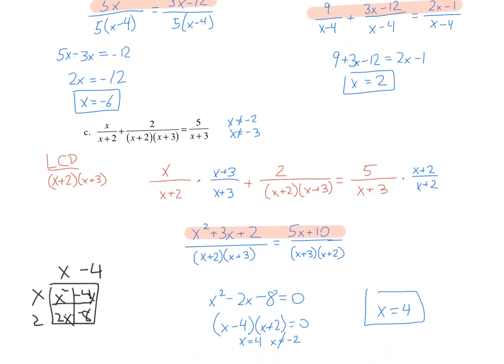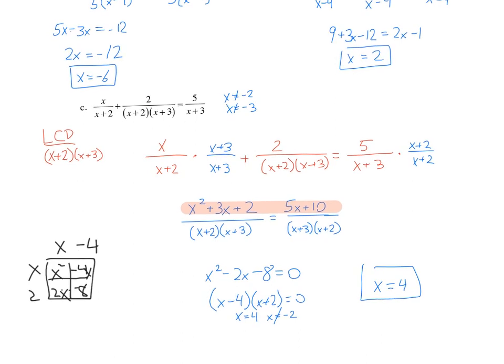And then finally, the last problem is a good use of the quadratics. So we're going to need to multiply x plus 3 times x. So that's going to be x squared plus 3x, and then 2, and then 5 times x plus 2, so that's 5x plus 10. Set the numerators equal, and when I solve this for 0, I get x squared minus 2x minus 8 equals 0. Here I've used the area model, x minus 4, x plus 2, and then I solve this, x equals 4, and x cannot equal -2.